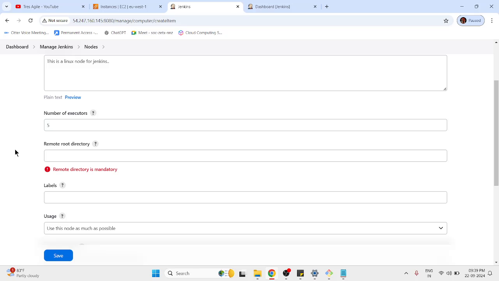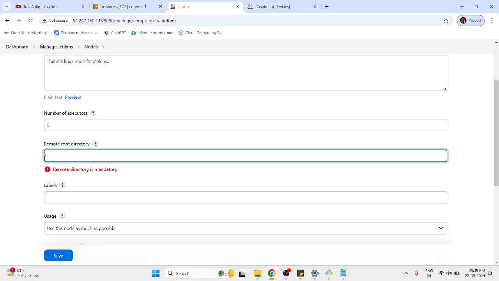Now there is one more option called remote root directory. Remote root directory is something like the home directory for the Jenkins node. We have /var/lib/jenkins for the Jenkins master, where it will store everything about the Jenkins configuration, workspace, jobs, and information. But here we're configuring a node, right?